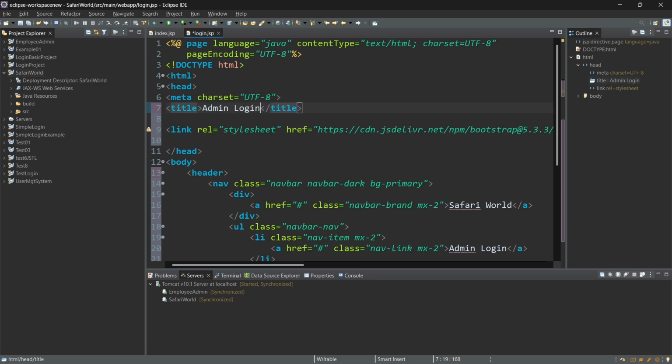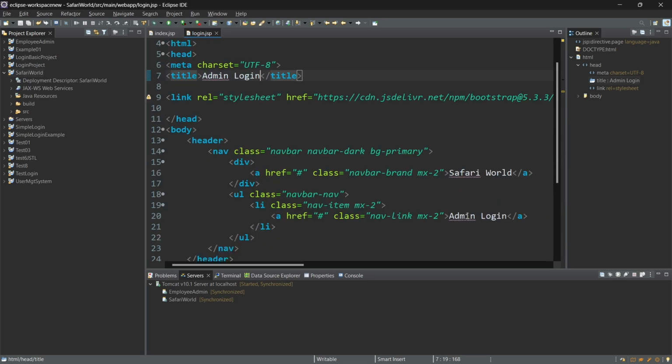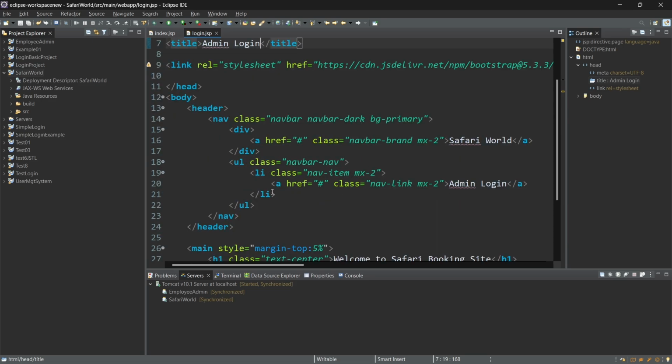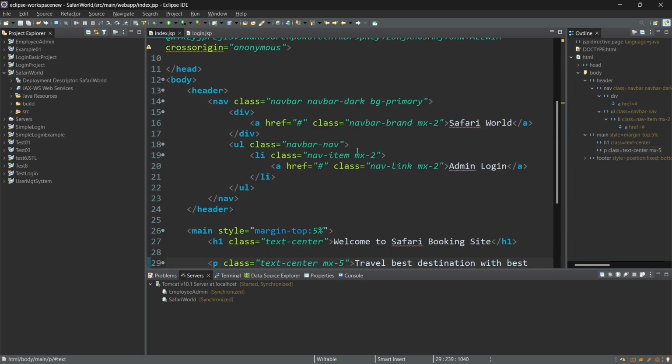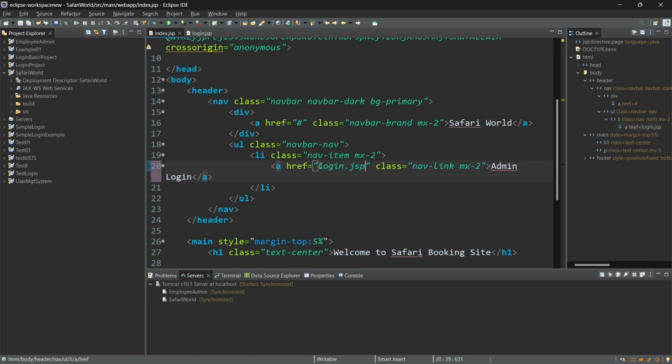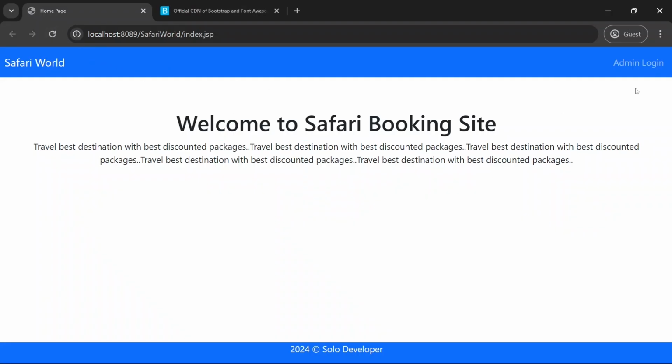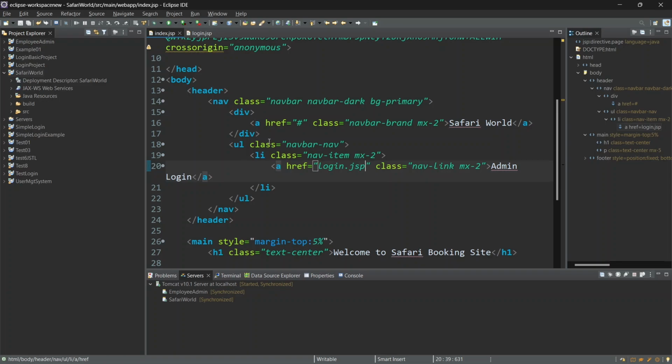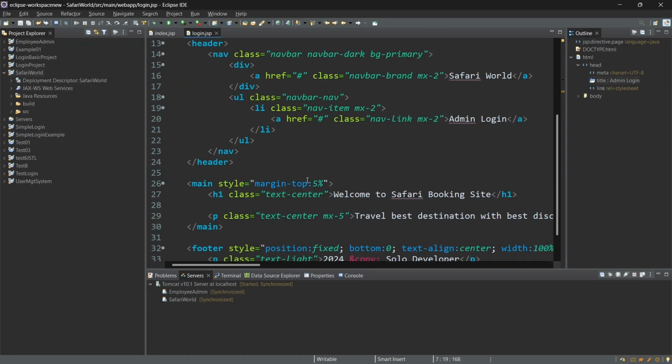And we'll change this into admin login. I'm going to specifically configure admin login, right? So when we come into the admin login page, at that time there is no need to show this admin login, right? So before that we will configure this path in the login page. So the navigating page should be login.jsp, right? When I click admin login, it should go to login.jsp. Now we are inside login.jsp. So we can remove this content.